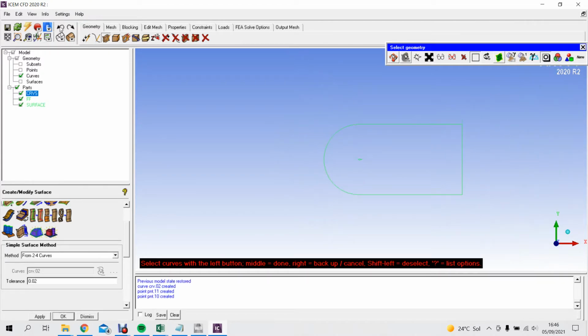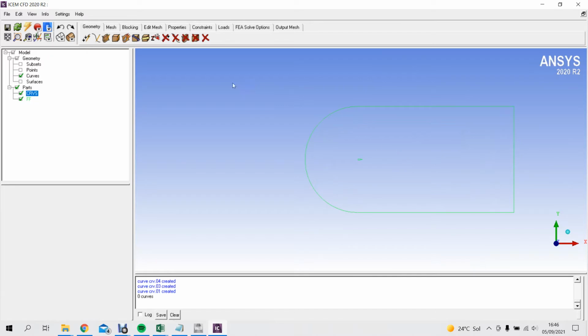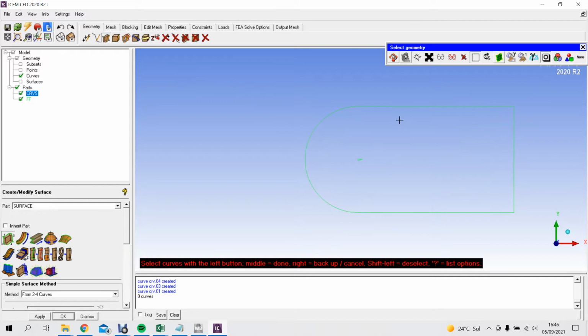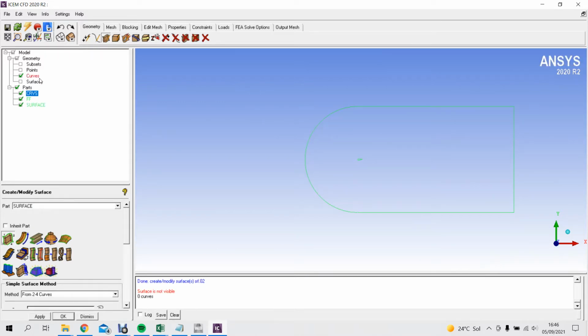Undo. Dismiss. Surface. Surface. 1, 2, 3, 4. There it is. Okay. So we can see our surface. It's there. Yeah, that's the surface. And now we have a domain. We can go on to meshing.